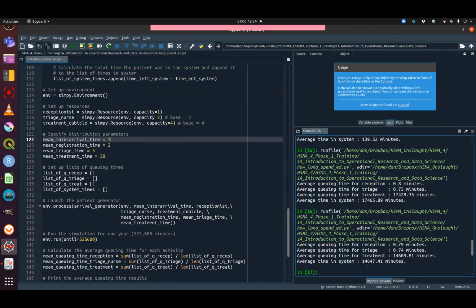So that's an example of a parameter estimate that we're making where the model is highly sensitive to that assumption. So it's highly sensitive to that estimate of our mean inter-arrival time. And that's very important information. Now, in reality, you'd probably then want to see if you can get more information about the inter-arrival times and really drill down on that.